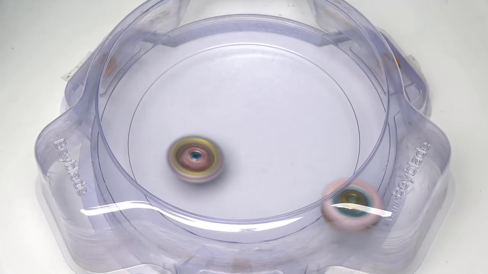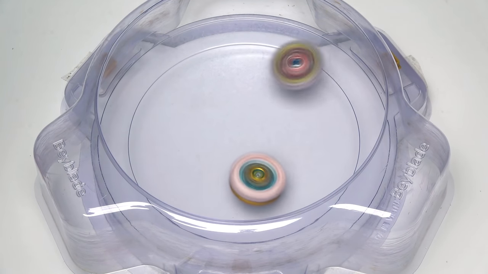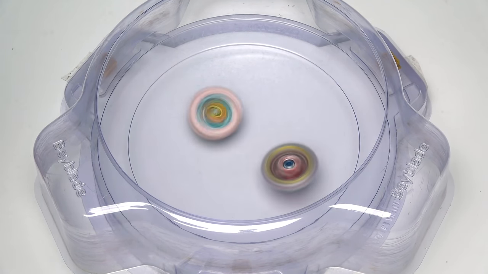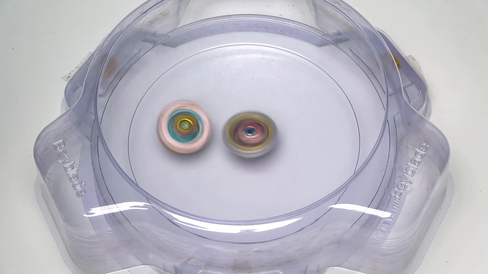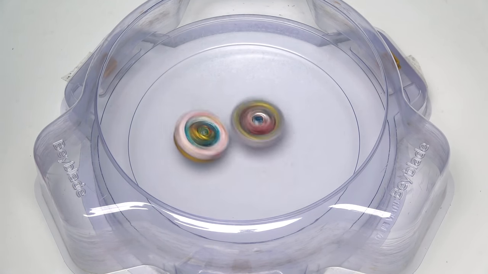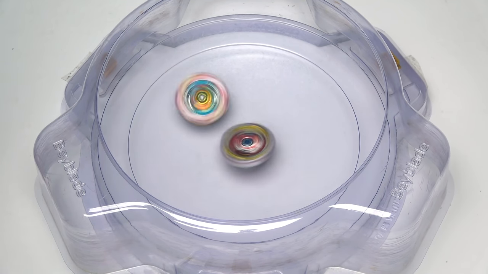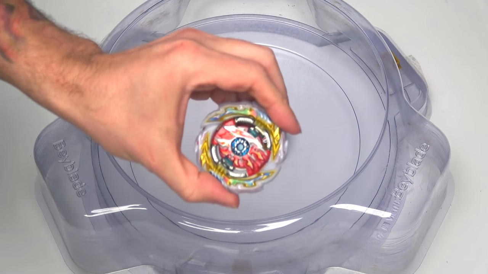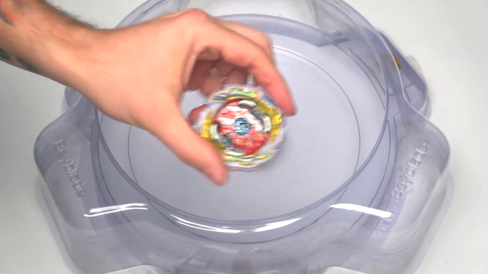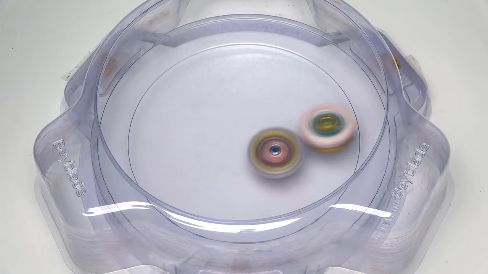3, 2, 1, rip. And my dudes, we saw the power right there from Hyperion Burn, and we saw the awesome spin stealing from Helios, and that is the only way it's gonna be able to beat us right here. Here we go, look at that, guys. It's the spin stealing. Oh, Burn got it, my dude. 3, 2, 1, rip. All right, guys, nice attack right there.